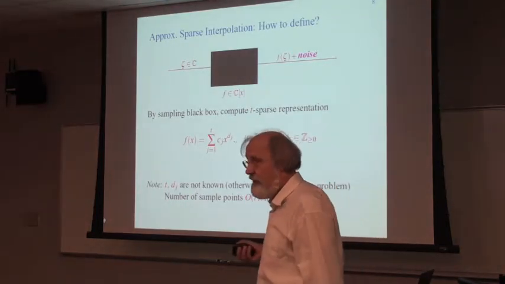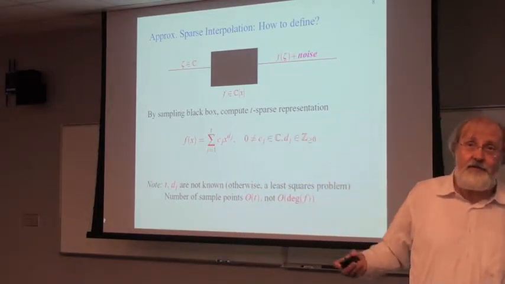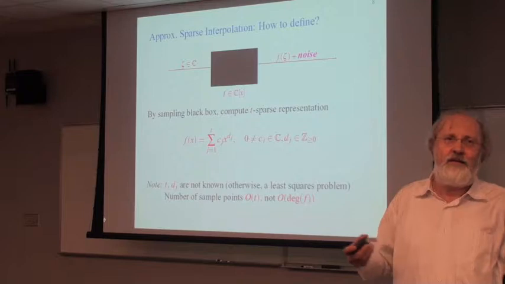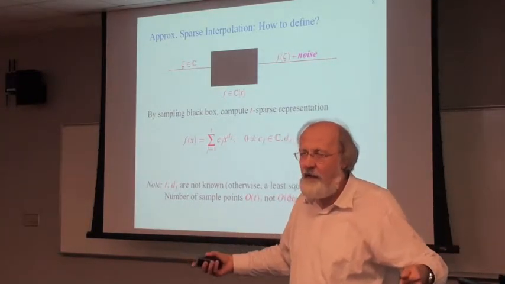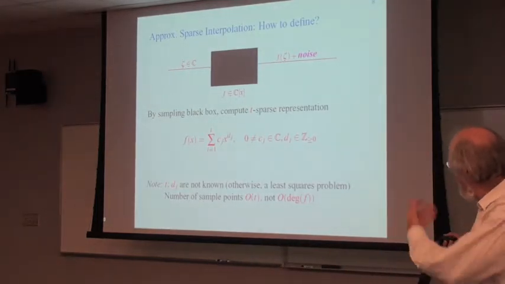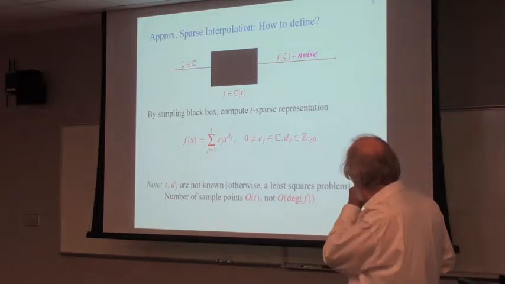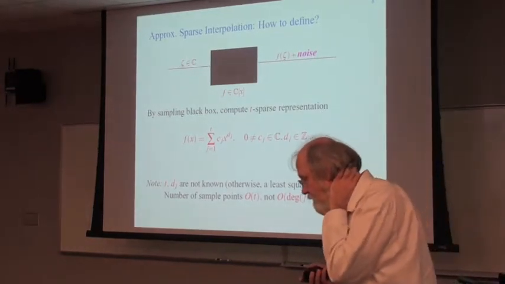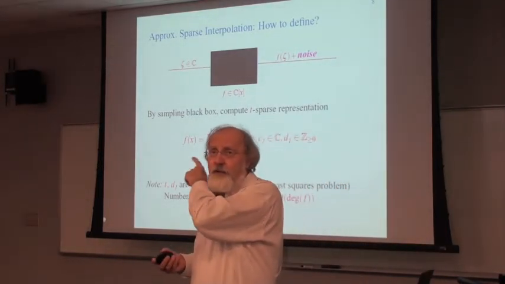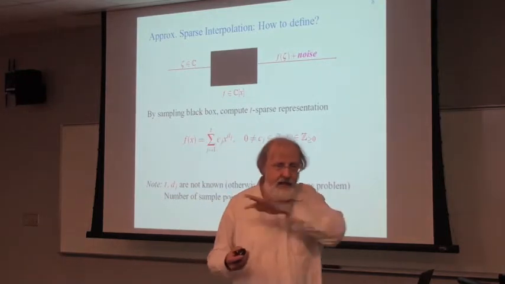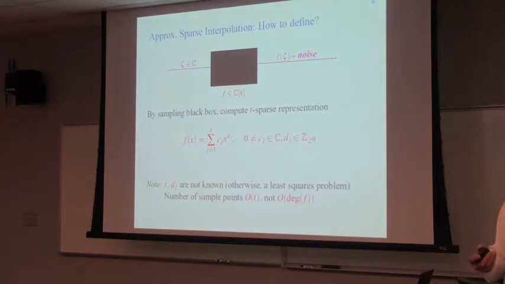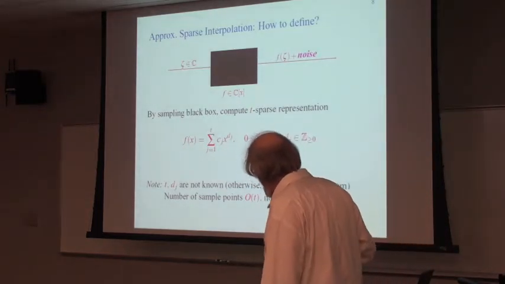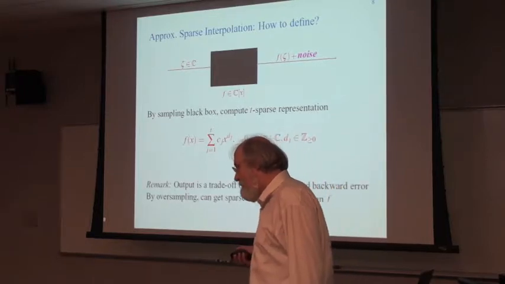And, of course, the game here is you can do polynomial interpolation. But if you have three terms, if you have just a couple of sine waves laid one over the other, then you don't want to use a thousand interpolation points. That's what they were using at Phillips. So, can you do this with few interpolation points? And the second problem that exists here is that you don't get the values exactly. You get them with noise. Now, this noise has given me a headache, too, because people were saying, you're not reconstructing a sparse polynomial. This box actually encodes a complicated function, and you want to fit a sparse polynomial, the function approximation. That's one way of viewing it. I just say you get a noisy signal, and you want to reconstruct the polynomial.